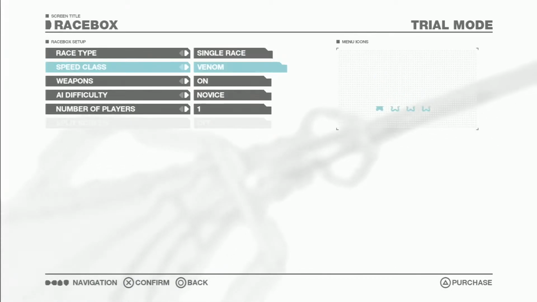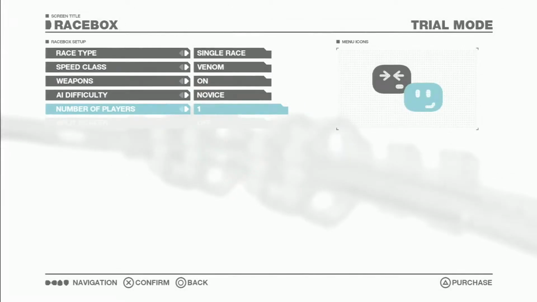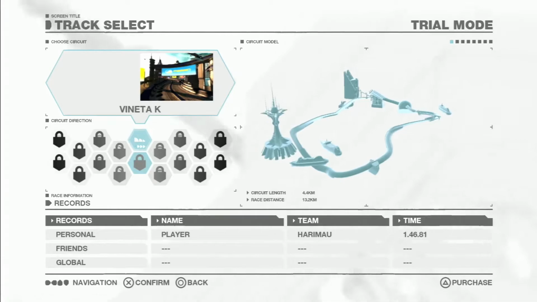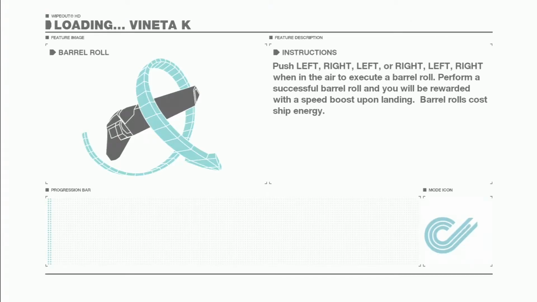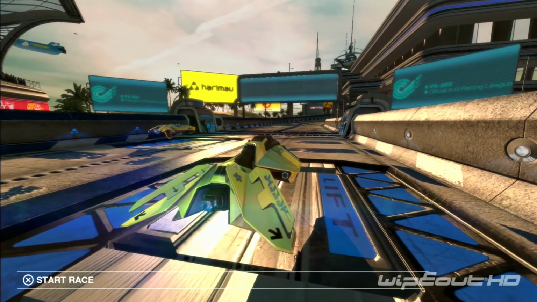Race type, single player, speed class, Venom. This means absolutely nothing to me, by the way. Benita K. Let's just go on this one, and I've only got one Pfizer ship. Oh, it's a trial mode. I've not actually bought the game. So that was the thing with PlayStation and their stores. They had a lot of just trials and demos and stuff like that, especially in the early days, from what I can recall.